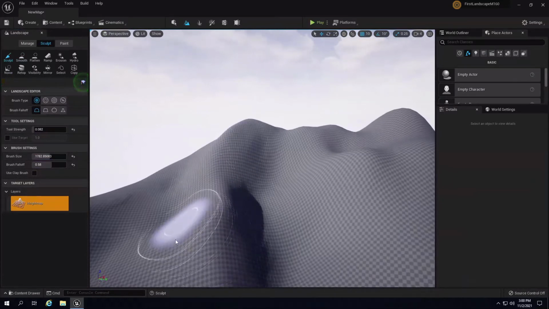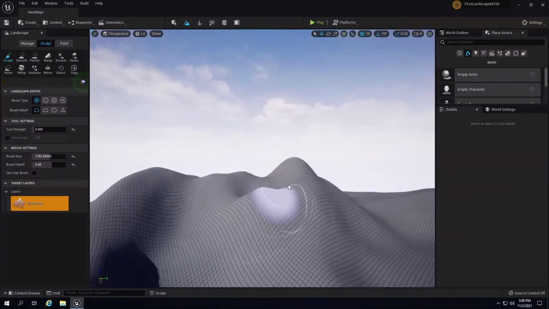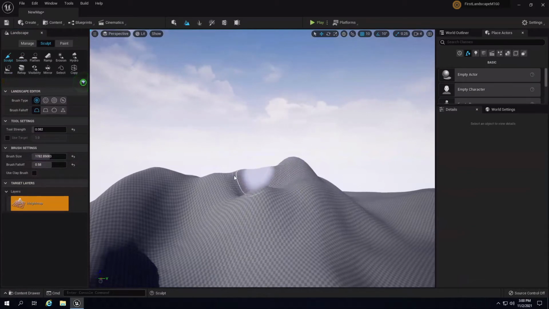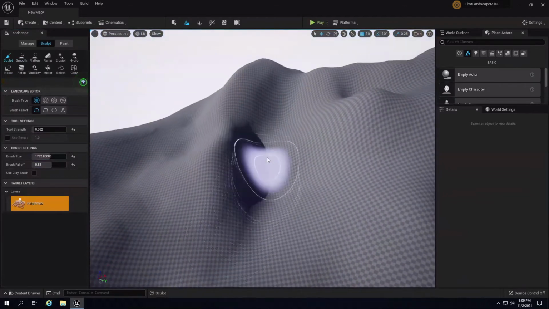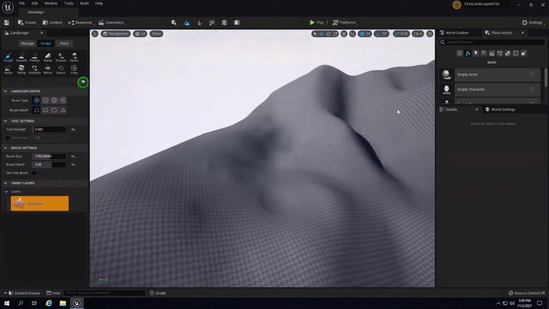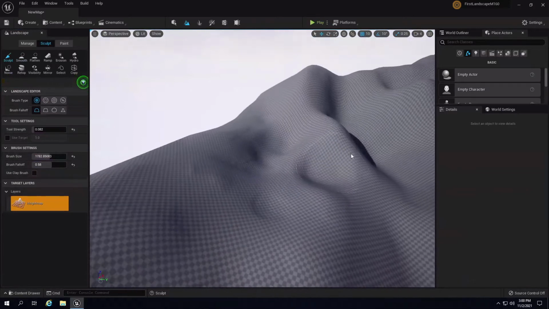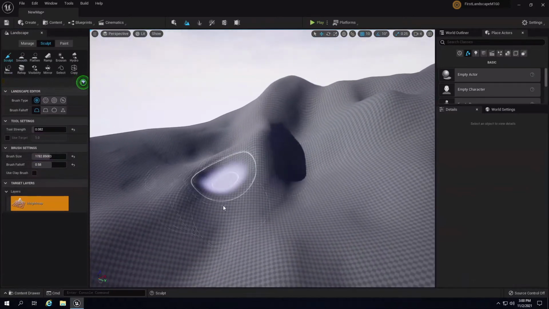So this is where we start building up some of our bigger and more aggressive forms. Like this form over here, that's looking pretty good. I'm going to build that up. I'm just going to add some buildup to it. I'm using my mouse right now, so I'm going to try to solve some of these issues. And while holding down Shift, I'm also going to push some areas down and really start to carve into the areas that I think look good and try to build something up that looks a little bit more awesome.